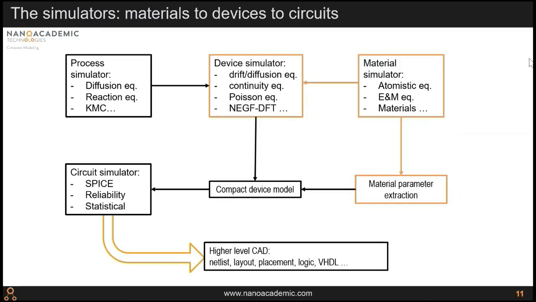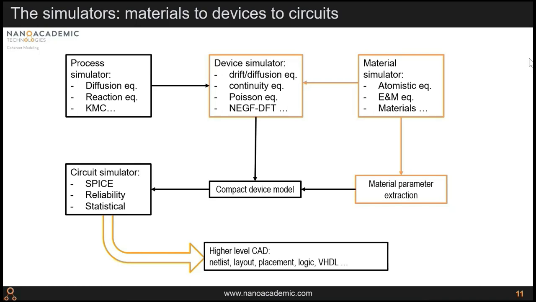So when it comes to building actual devices, you need a lot of software to help you in the creation of that. That's what we call EDA, electronic design automation software. Here's a high-level view of what a suite can look like. First, you have a process simulator telling you how the device looks, what the materials and the various components are, and how it's going to come out of the fab.